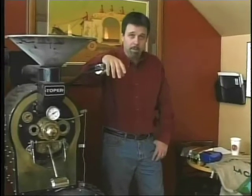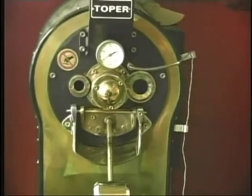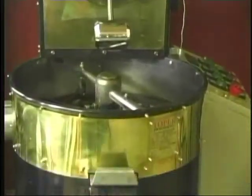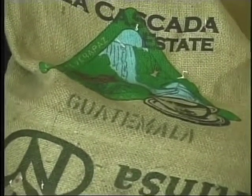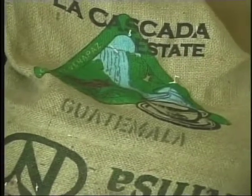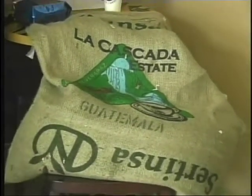And here at the Jackson Coffee Company, we roast all the coffee here on site. We buy green beans. In fact, this is a bag of coffee that we buy. We buy it in the 150-pound bags, and we roast all coffee here on site. That's what makes the Jackson Coffee Company very unique and has made us the best coffee in Jackson for 2 years running now, because we roast it all here on site.